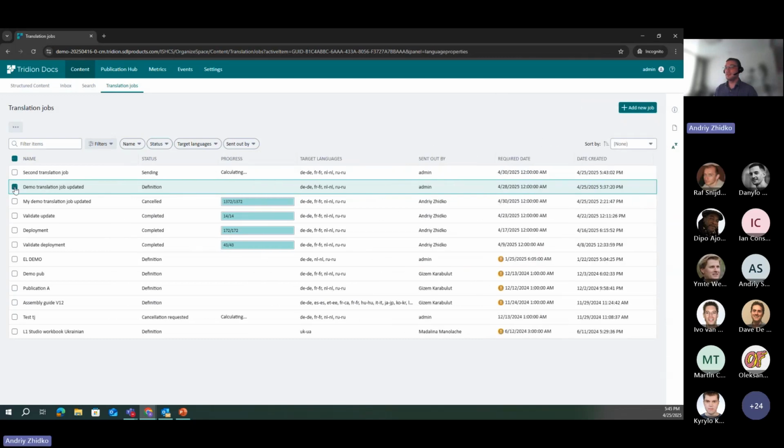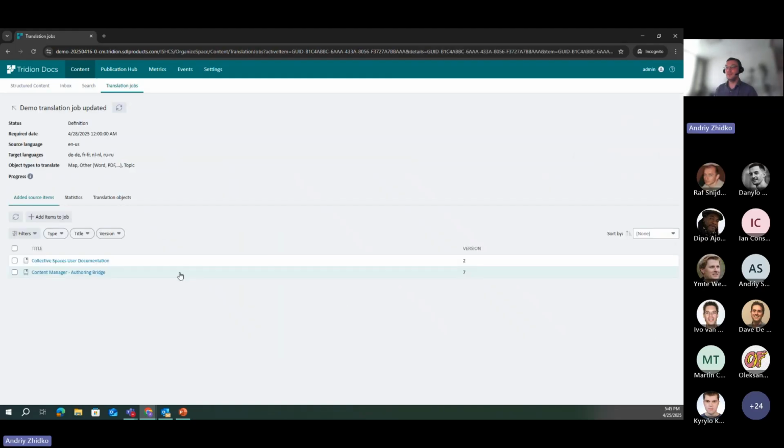So let's navigate to the translation job. As part of the view of the translation job, you see the metadata of the translation job. You see three subtabs.